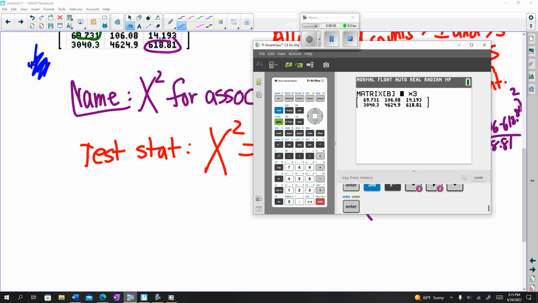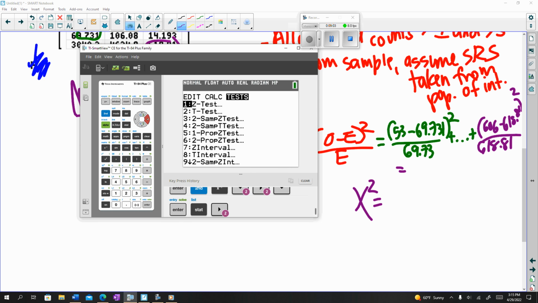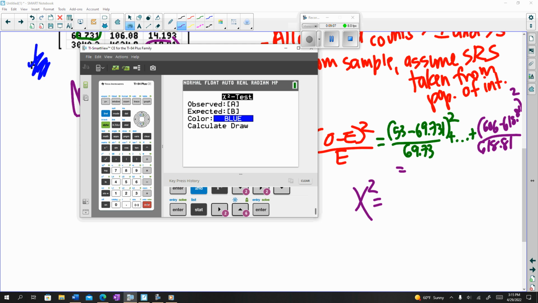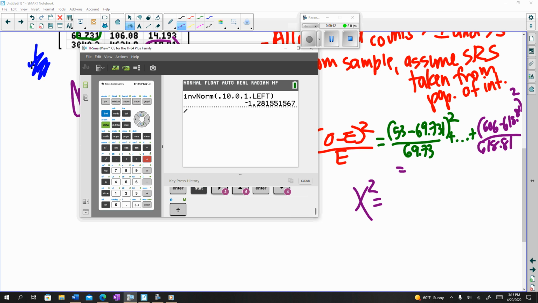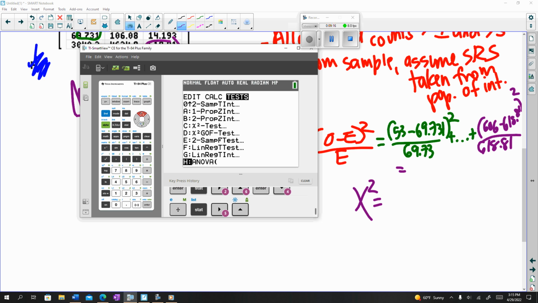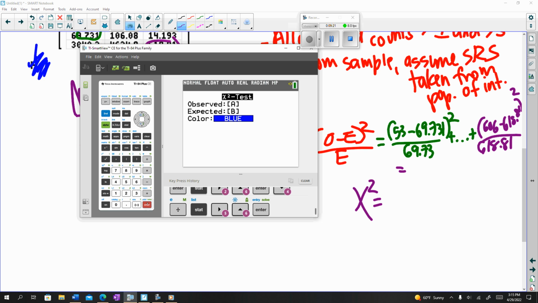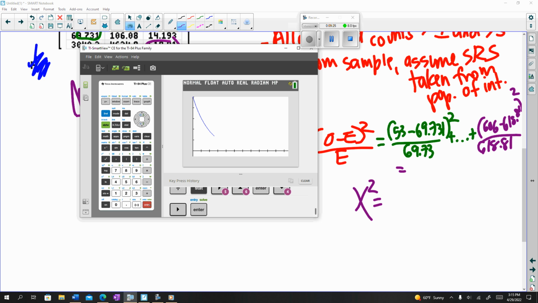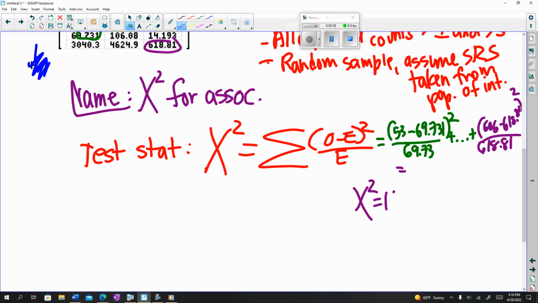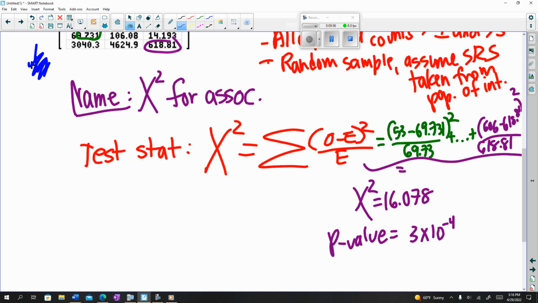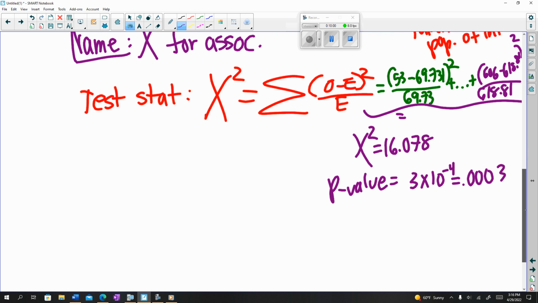So let's go back to our calculator and let's run our test again. So again, you're going to press stat, go back to test, go up or down till you get to letter C, and you're going to go to calculate or draw. If you want, you could choose draw, or you could choose nothing. And you could see actually what the shape of the chi-square test is, which is going to be skewed right. And the reason why it's skewed right is because everything is squared. So everything's going to be positive. It's not going to be like the z-score, which has positive and negative values. It's just going to be positive values. So you see the chi-square test statistic is here on the bottom, 16.0768. So that would be if I had added up all of my chi-square test statistics, it would have equaled that. And then the p-value is also a very small number. It is 3 times 10 to the negative 4th power, which is 0.0003. So this is really tiny, and actually it's approximately 0.